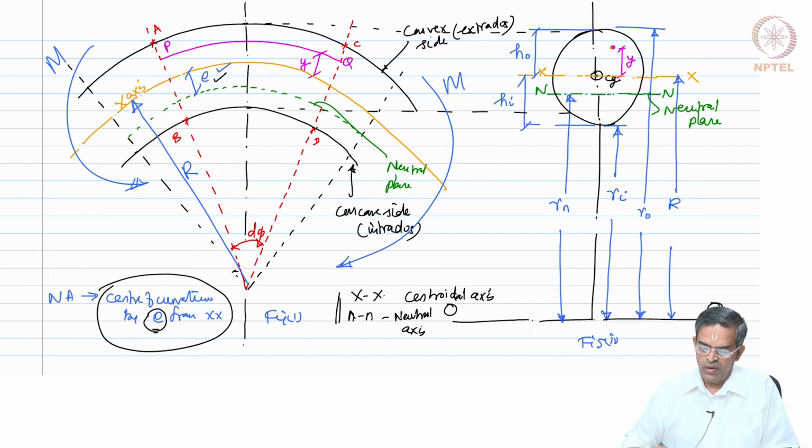Okay. Now, there is a specific way by which we assume M. M is closing the curvature, right. Please understand, these are all standard conventions which has a positive convention in the analysis. Okay. We pick up any point y on the fiber PQ, which is offset measured from the centroidal axis. It is nothing to do with the neutral axis. Okay, I am always measuring the point with respect to the geometry. Neutral axis is a layer or a plane with respect to the stress distribution. There are two different things here. We have to be very clear about that.